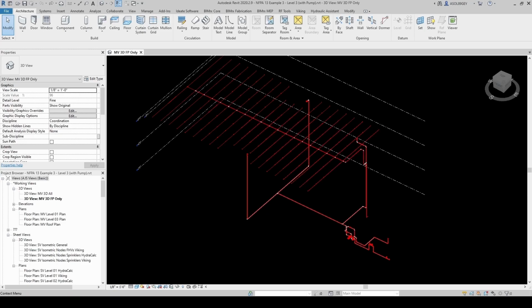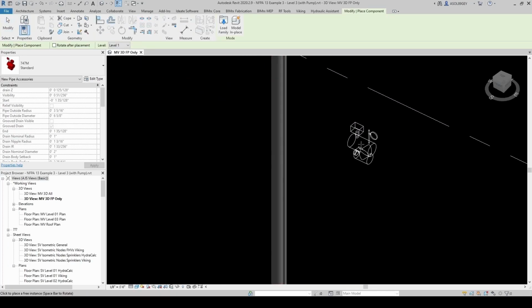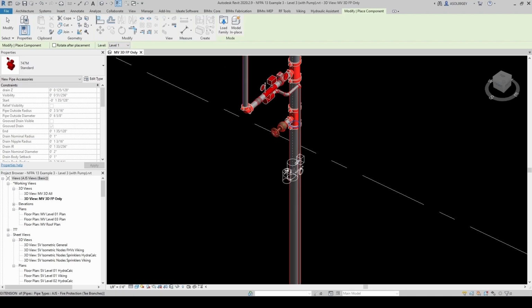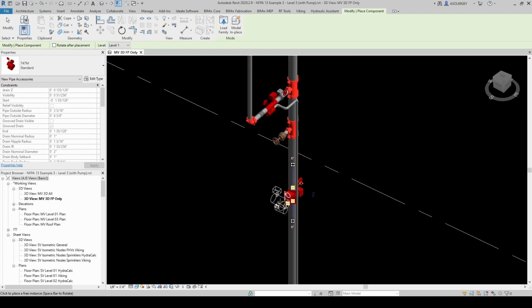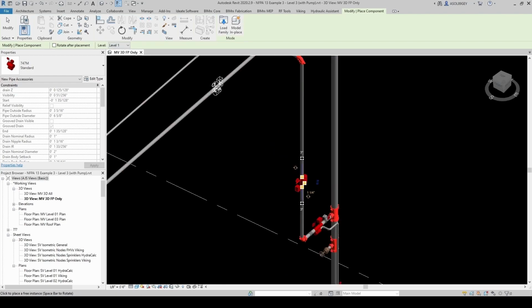All right, so I'm going to drag and drop this sprinklerizer manifold from Victaulic, the 747M. And I want you to see how friendly this is. See, this is a 6-inch pipe, and obviously this is not the right location to place it. I just want you to see the behavior. See, I can place it here, or here, or here.